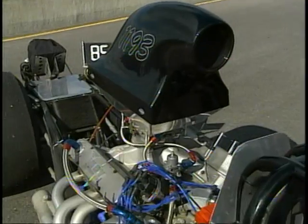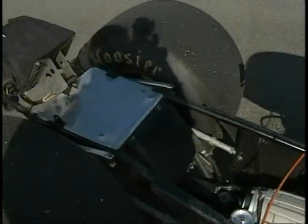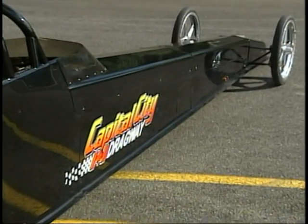Okay, perfect. Head to the Capital City Speedway website to learn all of the information. What a pleasure to spend the morning with you. Thanks very much. I think we're going to end the day with one last race on the track. What do you think? I think that's great. Okay, we'll get all of the best of the best out there and show you one last sneak peek of what you can expect tomorrow night.